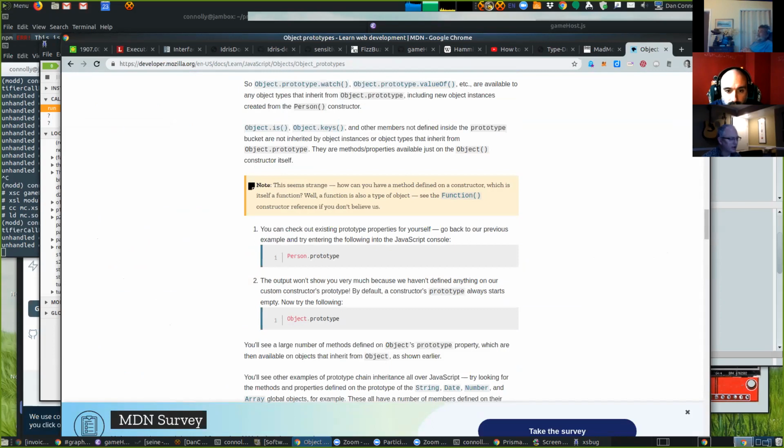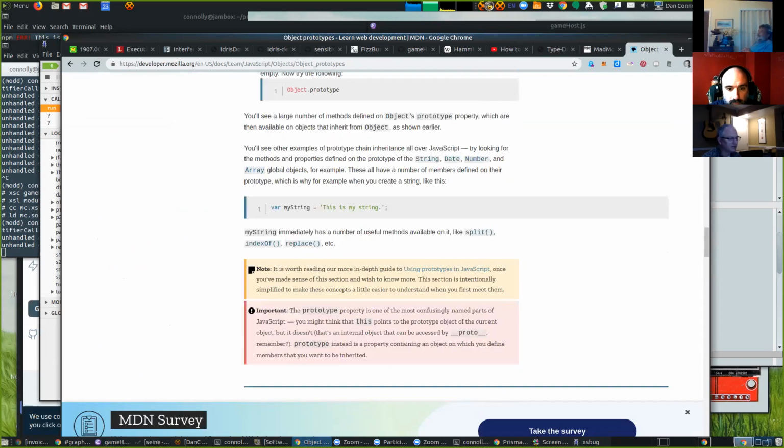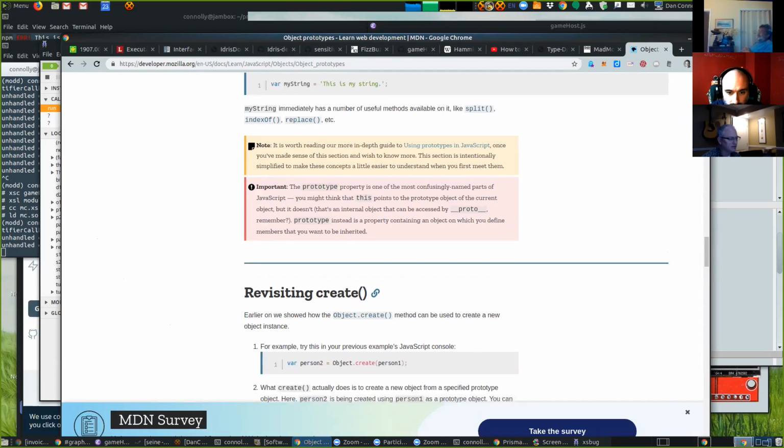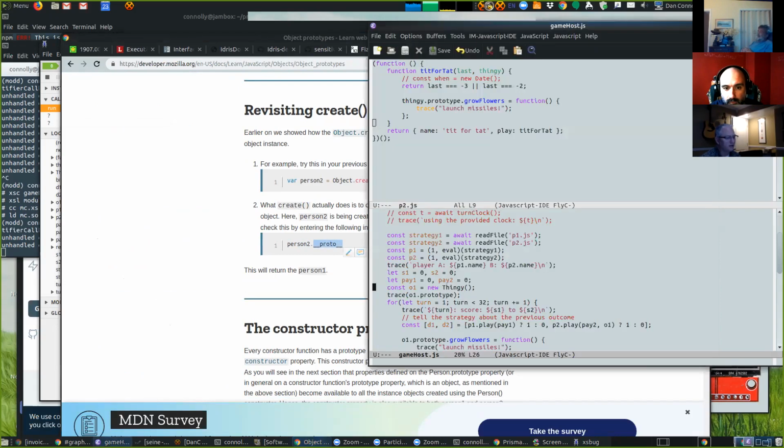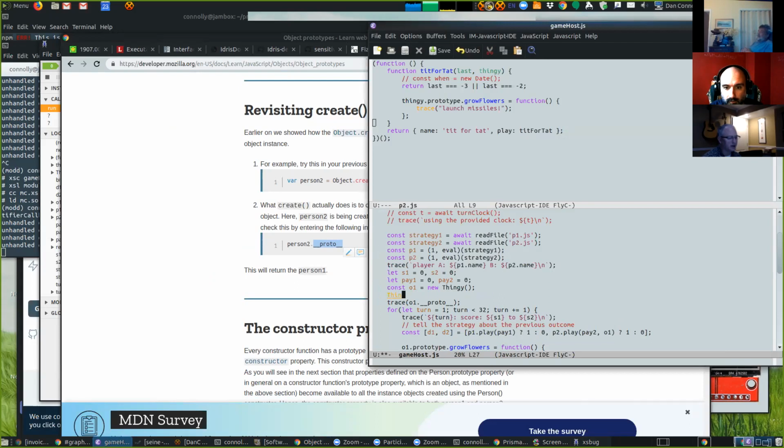Okay, that's the constructor.prototype. Yeah, so if you want to look at the prototype of the individual thingy, it's like that, right? This is still supported, or just is in files. If I want to look at thingy.prototype, it's like that, if I spell it right.